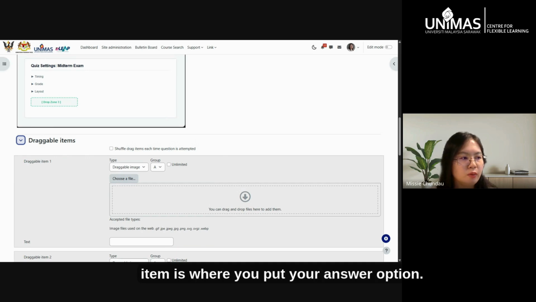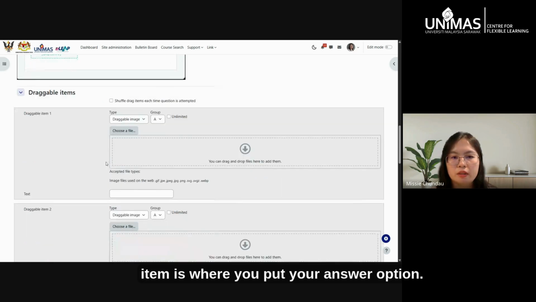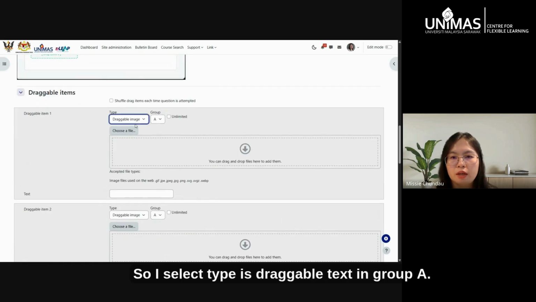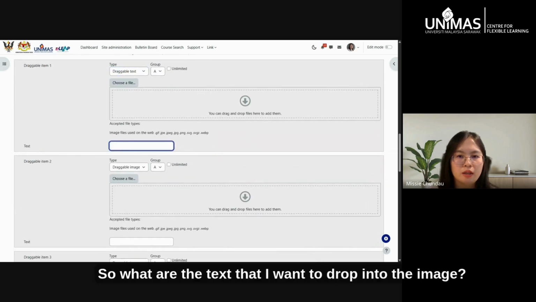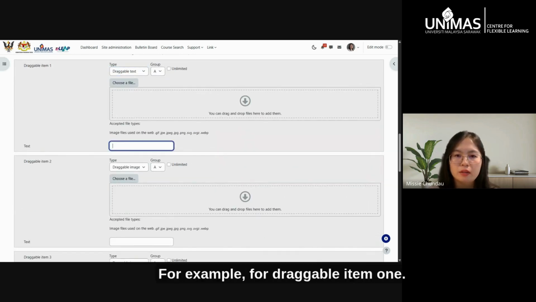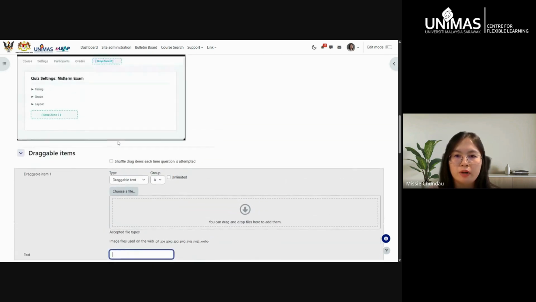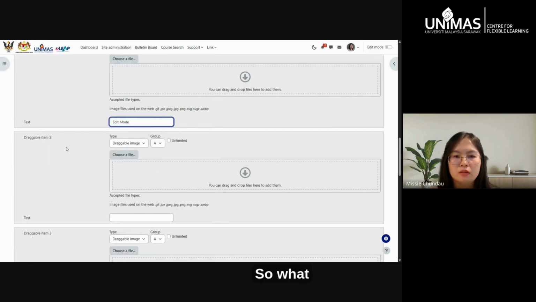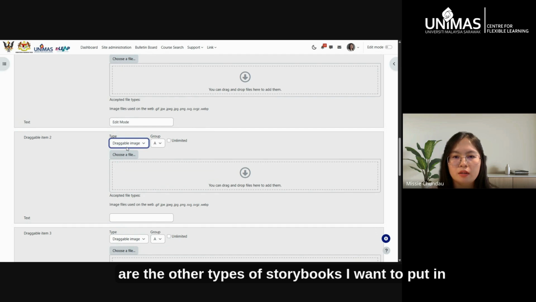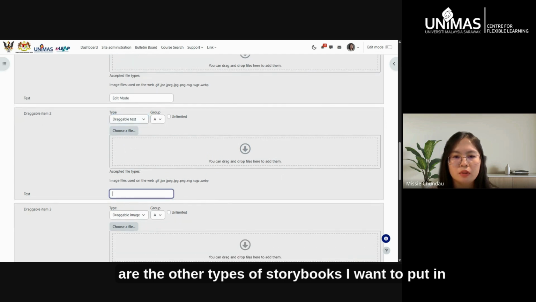Draggable item is where you put your answer option. So I want to drag the text into the image. So I select type is draggable text in group A. So what are the text that I want to drop into the image? For example, for draggable item 1, so what are the other types of draggable text I want to put?